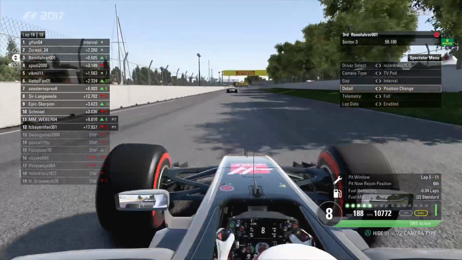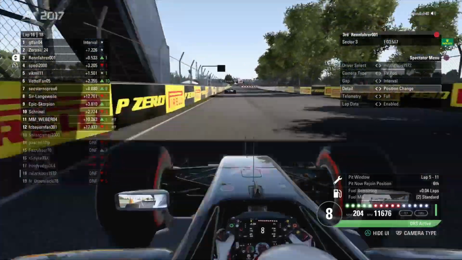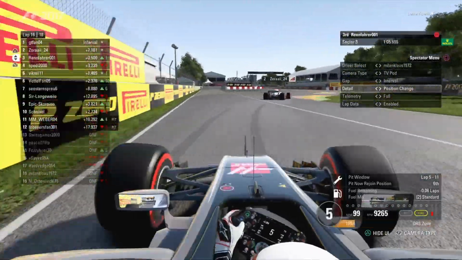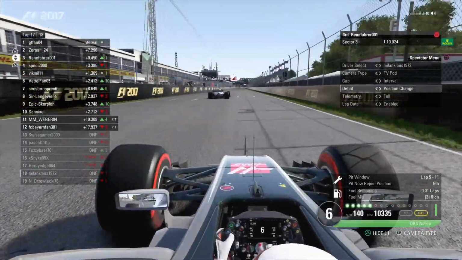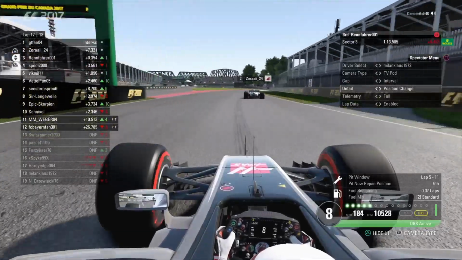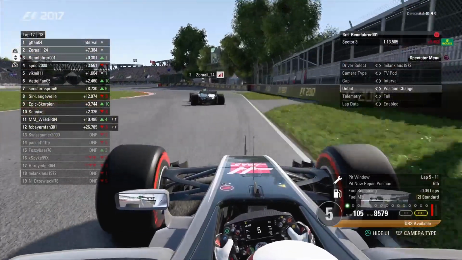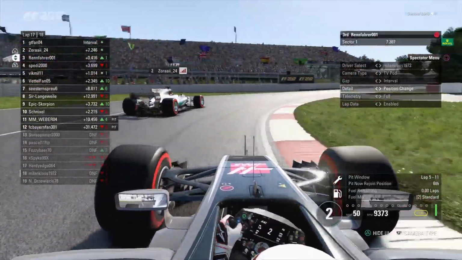So DRS open now for Renfara going down the back straight. He really doesn't want to be stuck behind this Mercedes for too long. He's going to want to get past, because a good overtake here will give him a bit of confidence going into the season. And that is what he needs. You need confidence in yourself to be a good racing driver, as we've seen in the real world of F1 and other PS4 leagues or Xbox leagues, whatever you viewers may have watched.